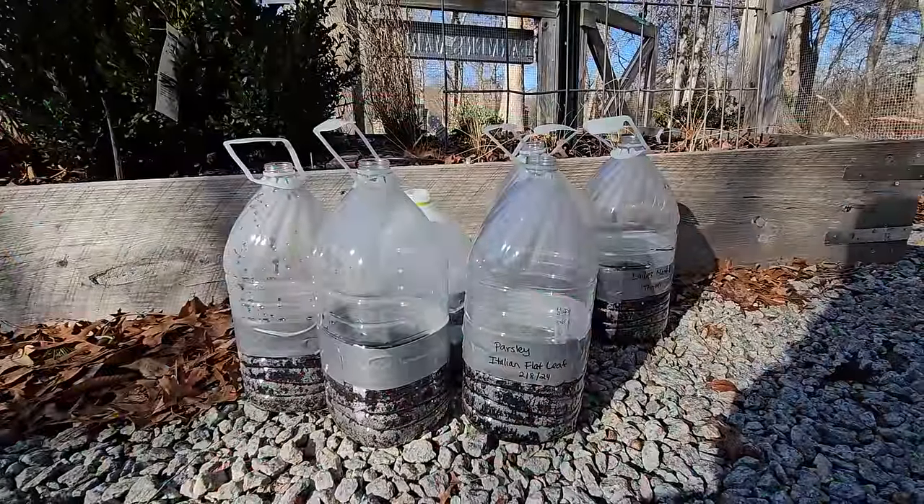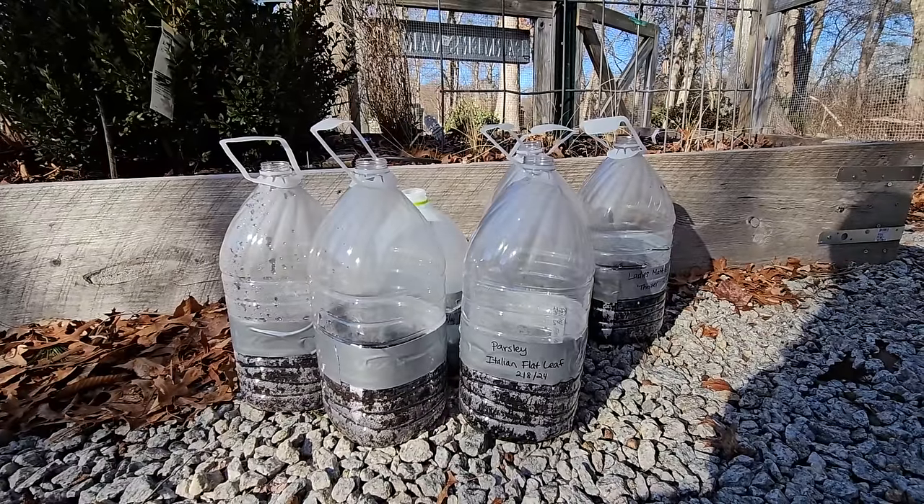So it is a very hands-off process once you do the initial setup and put your seeds outside to grow. I love that. The only thing is that certain seeds I found have taken a really long time to get going, and by the time I open up my containers at mid-May, they are still really small seedlings and take a really long time to either produce fruit or to bloom. A couple of examples of that are peppers.